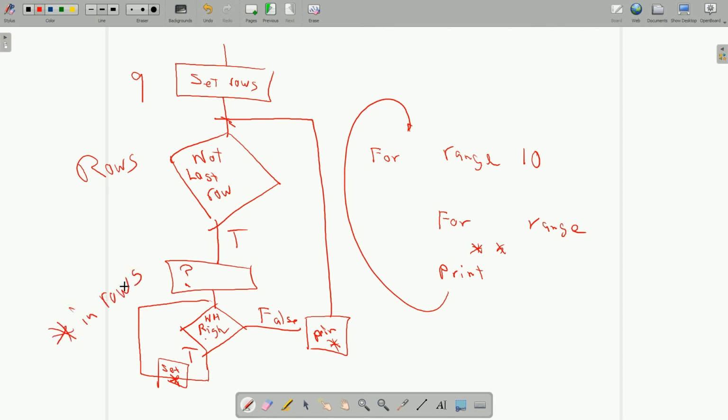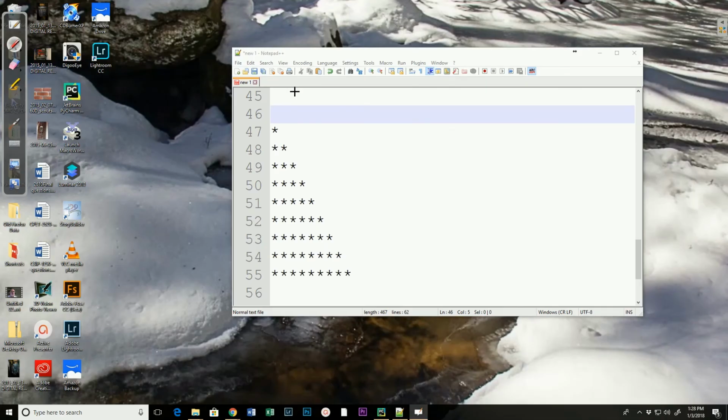As we take that big problem and break it into smaller problems, now we're designing, or learning how to program. It's not just the syntax of the program. Now looking at our desired output, again, we would want 1 asterisk, 2, 3, and so on. So we'll have to come back and review that.